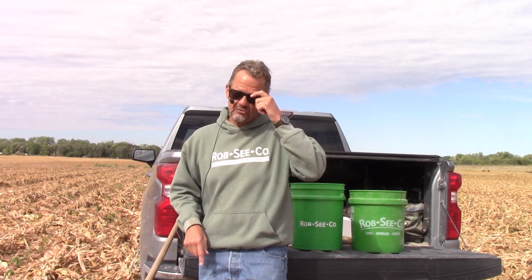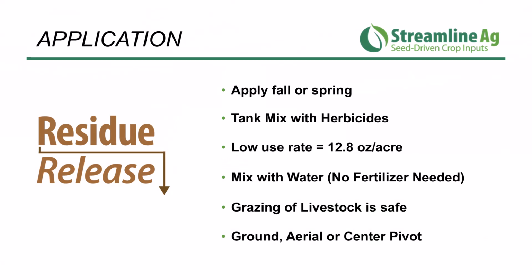So Residue Release, a residue digester, breaks down the complex carbon structures into consumable sugars. You break down and you decay the residue that's out here. You create a better seed bed. You create a better opportunity to plant more seeds, become established plants. You have less wear and tear on tillage, less wear and tear on equipment, and you release minerals and nutrients earlier in the season. Think about a residue digester from Streamline Ag known as Residue Release on your crop residue this fall. You've been on the ground today in Iowa with Rob Seco. I'm Todd Claussen.